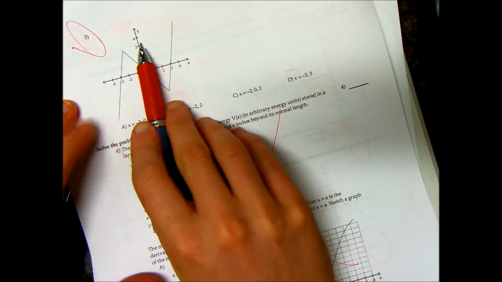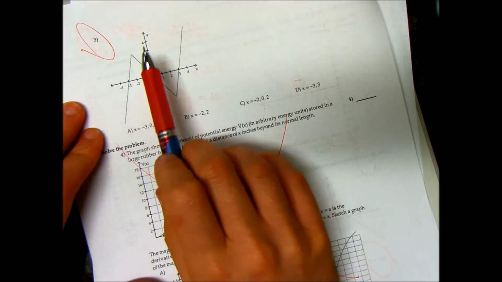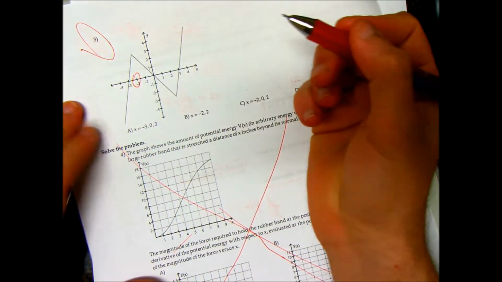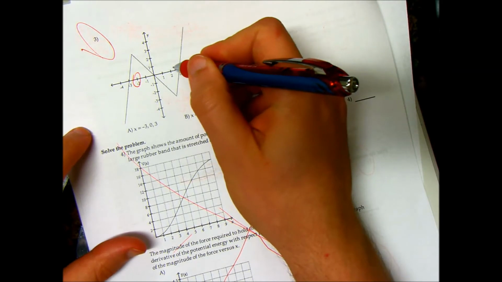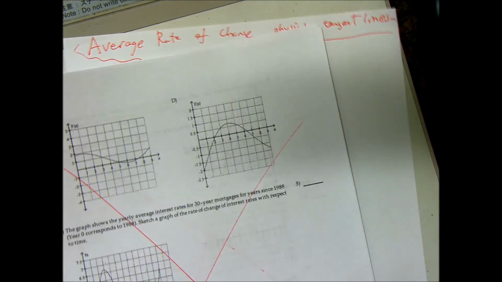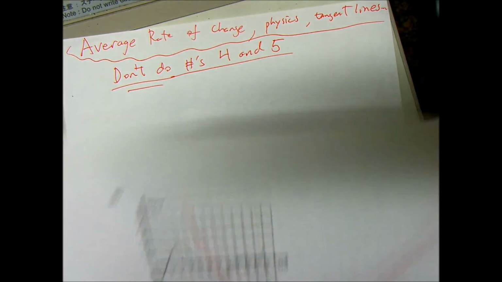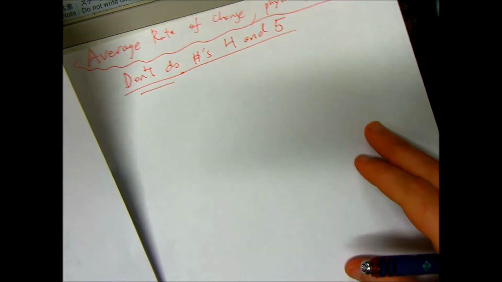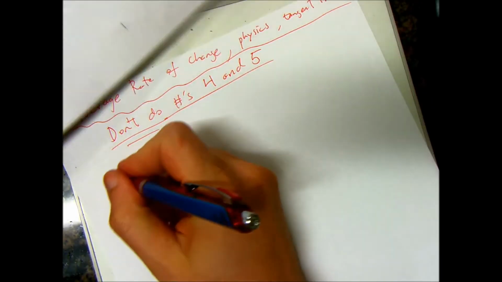So move on. Here, the x value here is not 3. Where's the function differentiable? It's not at 3, it's -2. It is not differentiable. And at 2, it is not differentiable. So -2 and 2. Okay? Not differentiable, right? Okay, so we're skipping 4, and we're skipping 5. And then we're going to do 6. So 6 says, this one I'm going to have to write out.